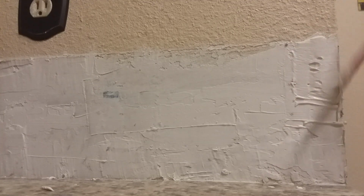That's the problem I've been having with this project so far, because the people before me, or the builders, or whoever, I don't know who's to blame right now, but things are not plumb, they're not level. So when I'm redoing things, I want it to be as level and plumb as possible if I have the power to do that. And right here I do. So that looks a lot better.